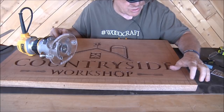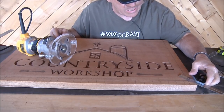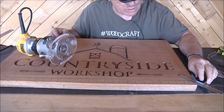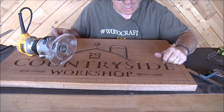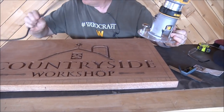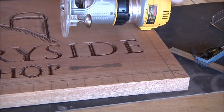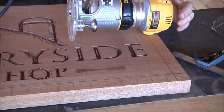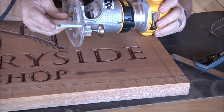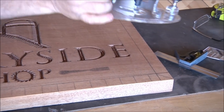Now at the corners, I'm going to do something a little bit different. I drew a 45 degree line from the point of my box out to the corner, and I will use this V-groove to cut that line. As a matter of fact, I think I'll do that first. Let me make sure I've got enough. Yeah, I do. How deep do I have this set? I don't think I even checked that yet. I do have it at about a quarter of an inch, which is going to take out one heck of a lot of wood.